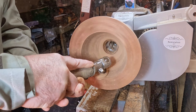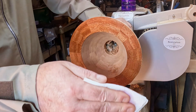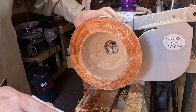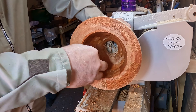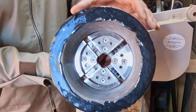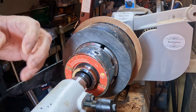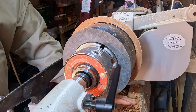Then I sanded just the inside and cleaned down with denatured alcohol. It was ready to have the midsection glued on. For this I used rapid-setting epoxy resin mixed with black mica powder. The resin blank was still fixed to a chuck, so I used this to centre it on the tailstock, which I then used to apply pressure to the joint until it had fully cured.